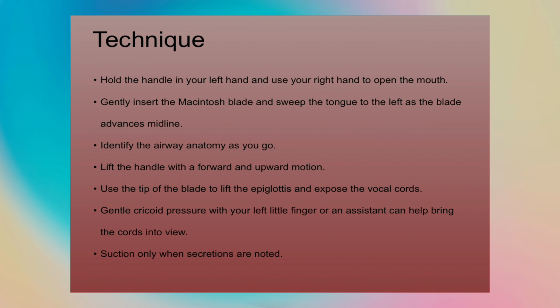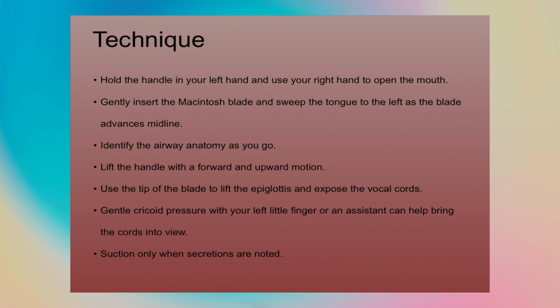If you do insert the blade too far down on your first attempt, slowly withdraw the blade back and begin identifying structures retrospectively. An assistant who's helping you can feel the neck around the level of the cricothyroid membrane and can help tell you if the blade is in too far, as they'll be able to feel that with their fingers, the blade being too far down in the throat.